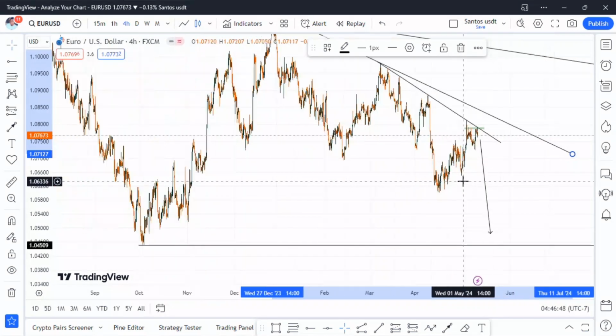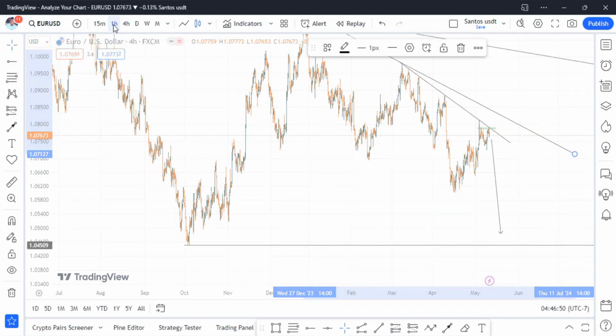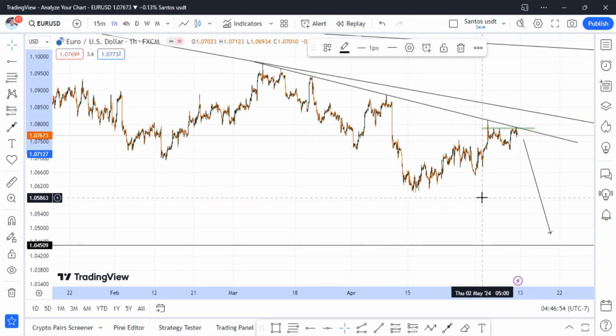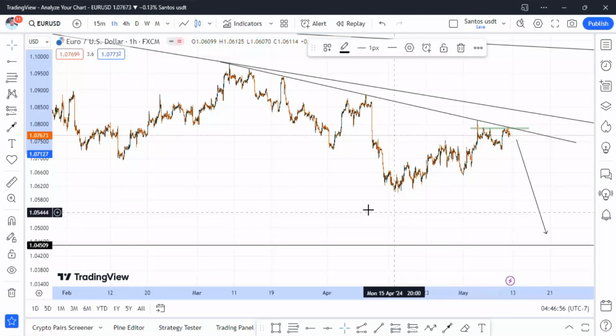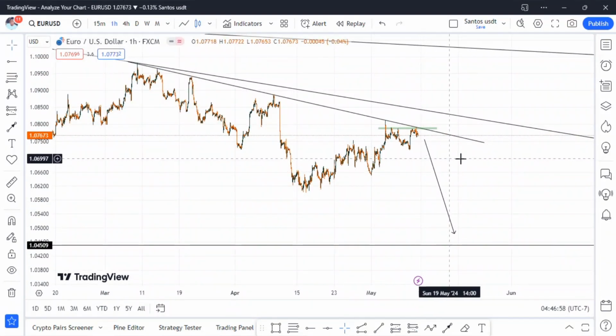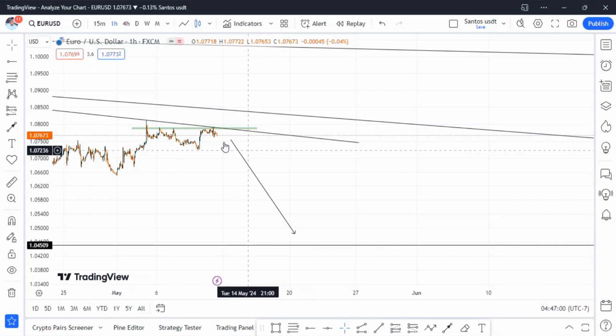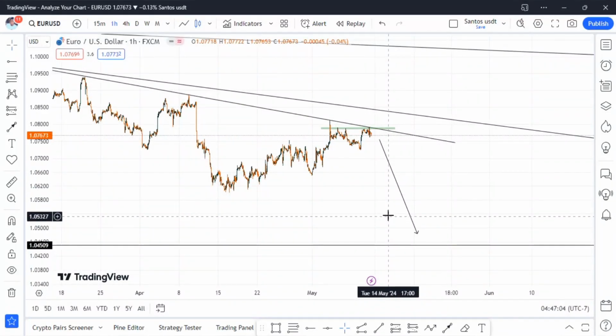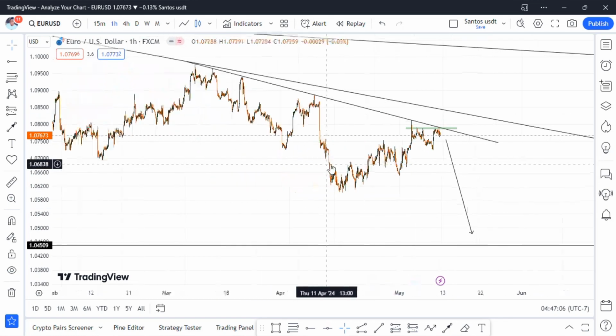You can go to the 1 hour time frame to see more. Please pay attention to this analysis and don't miss a thing, and try to watch to the end. You can see it's looking good and nice for the sales. Make sure you get your entries based on how you enter your market. Make sure you get confirmations before you enter the market. So let's go to the next pair.